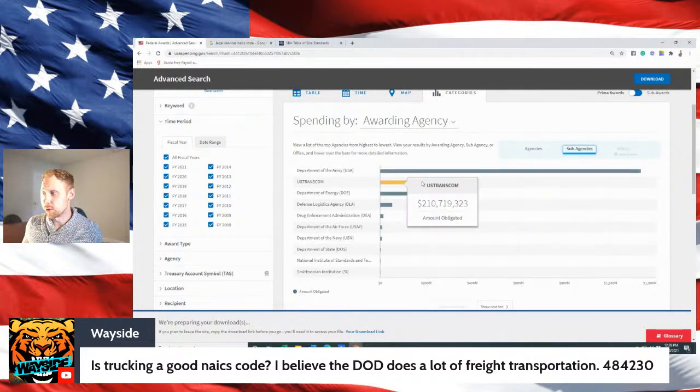But number 2 is U.S. Transcom. The U.S. Transportation Command, U.S. Transcom, is the transportation command. So it makes sense that they would be buying trucking, freight, logistics under this NAICS code, right? So U.S. Transcom is another sub-agency within the DoD.